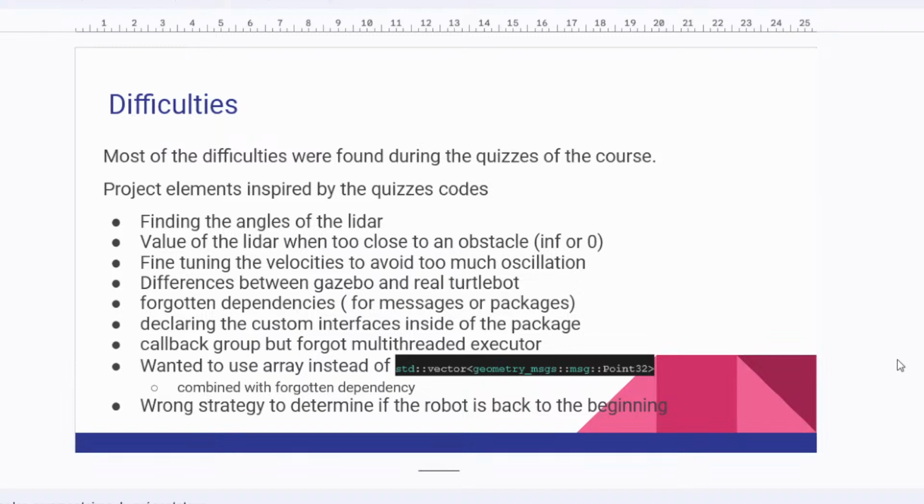I had some problems, like forgotten dependencies, because I don't stop building the package, so sometimes some dependencies were already there from a previous build, so it hadn't any problem. But when I erased all the environment, reset the environment, the build didn't find some dependencies. So it was one of my mistakes that took me some time to find the source, because it worked well and then it stopped working correctly.